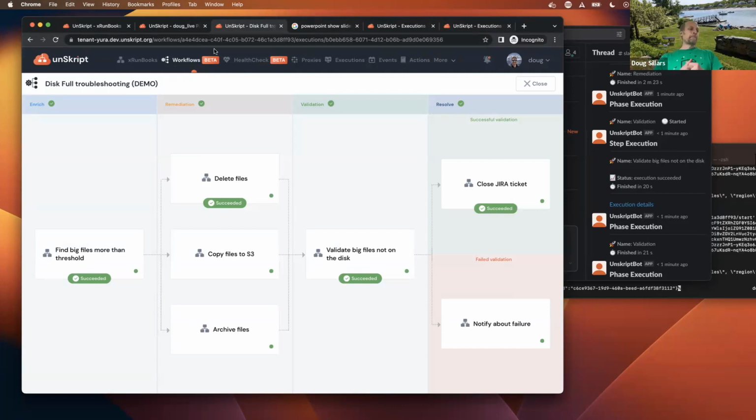There are a lot of tools where you do something and it creates a whole bunch of log files or something, and maybe those need to get deleted after a certain amount of time. So you could just have a workflow set up that says, hey, we found the big files. Do you want to copy them? And maybe you do need to copy them for a short period of time. Or you could have this workflow, you get the alarm, and now we can automate some of the steps to get that out of your hair and solve the alarm, close the ticket, and you can move on with your day.